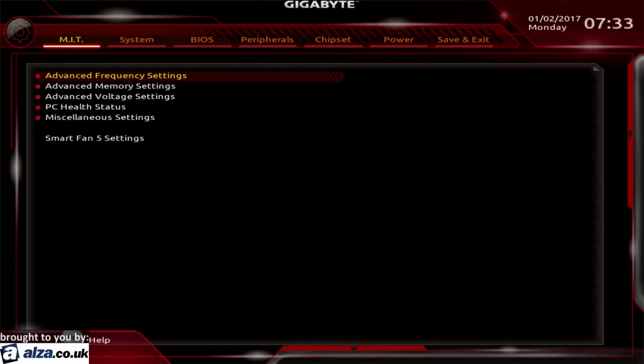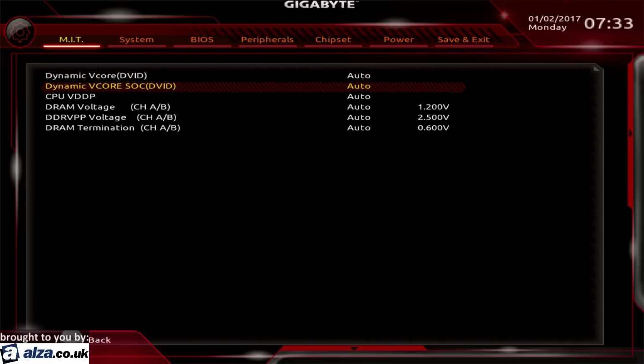So let's get into settings, starting with voltages. The voltages you're going to need for memory overclocking include your V-core, because as I said, your CPU core stability may or may not change. It might get worse. Once you crank up the memory speed, your core stability might go down, so you're going to be using the V-core a bit. But for what you actually set, I've done a CPU overclocking guide, just use that as guidance.